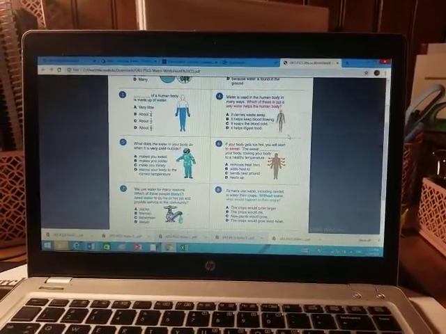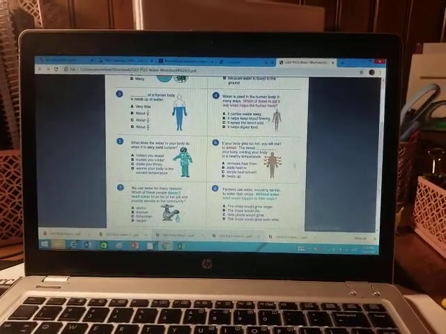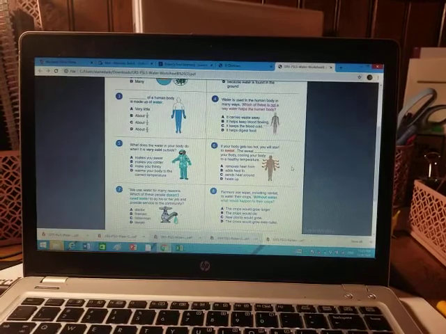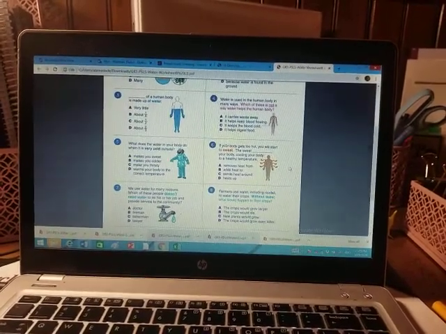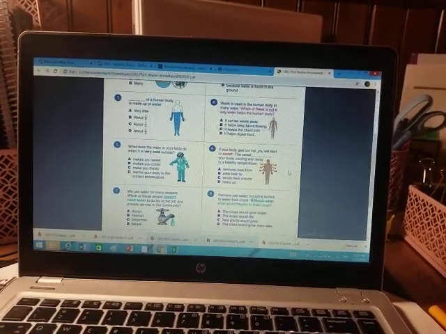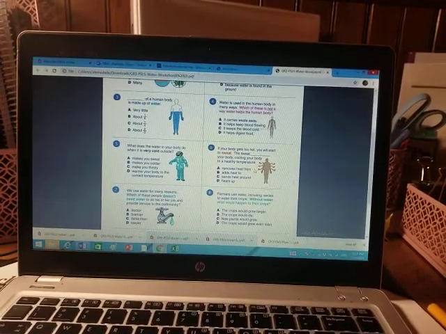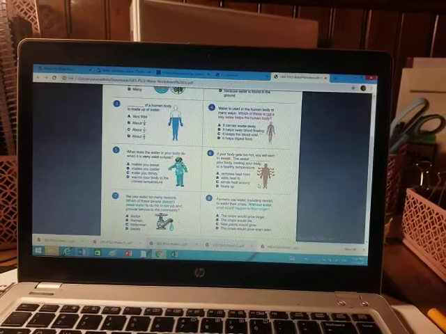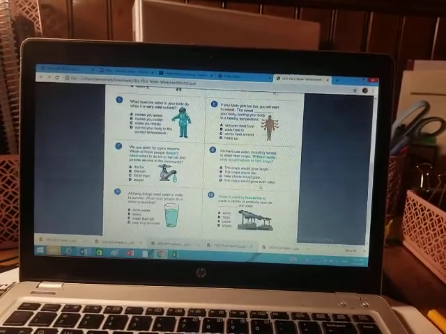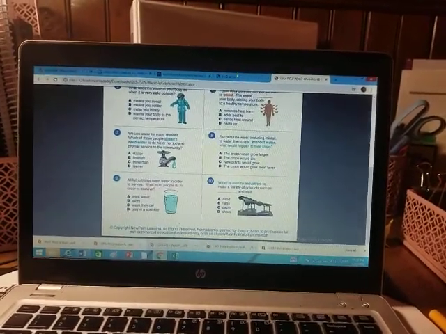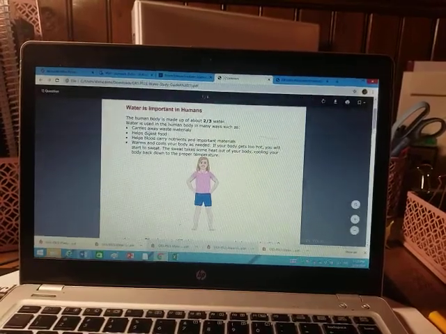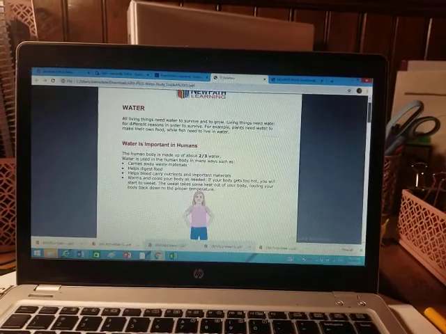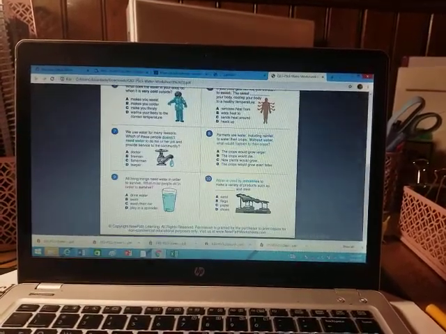Okay. Number 6, if your body gets too hot, you will start to sweat. The sweat blanks your body, cooling your body to a healthy temperature. What is it doing? It removes the heat from your body. It adds the heat to it. Does it send the heat around, or does it heat up your body? And again, you can find your answers right in this area. Okay, so make sure you do that.